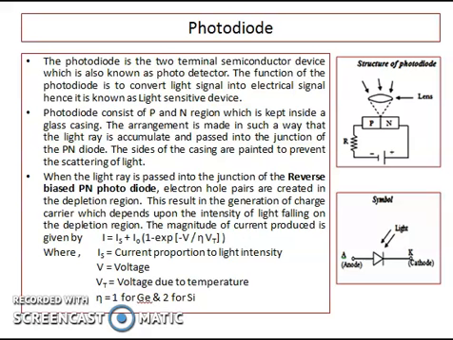The magnitude of the current produced is given by I equal to Is plus I naught into 1 minus exponential V by eta Vt, where Is is the current component due to the light intensity, V is the applied voltage and Vt is the voltage due to temperature. That is, there are some voltages generated because of the thermally generated electron hole pairs, and the value of eta equals 1 for germanium and 2 for silicon. That is, if the diode is made up of germanium material, then eta equals 1.